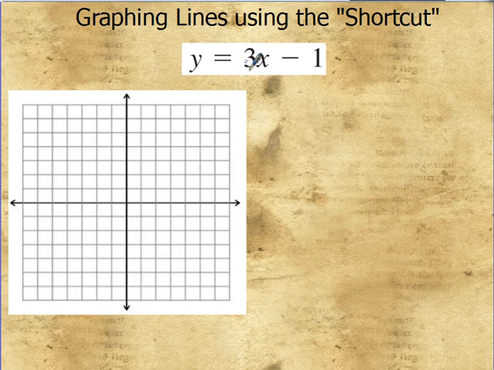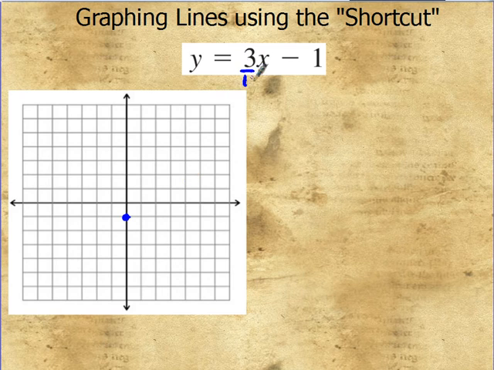If it's in this form, again, we have a slope here. I'm going to put this 3/1. We have a y-intercept here. Really the only mistake, because you've seen this so much, really the only mistake I want to caution you of is make sure you put the y-intercept on there first. And it's a y-intercept instead of an x-intercept. -1 is where your graph crosses the y-axis. So put a dot there.